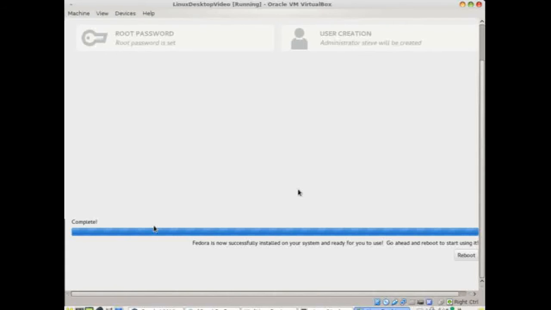And at this point, we can now see that our installation of Fedora has completed. All we do now is we will click on the reboot button, and the system will actually start to reboot itself. And once it's rebooted, the system will start back up into its full window mode, and also your disk will eject at the same time. So we'll click reboot and allow the system to restart.